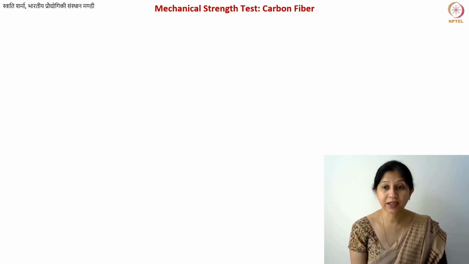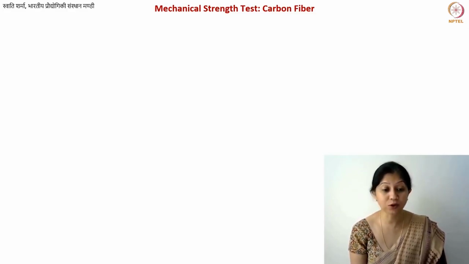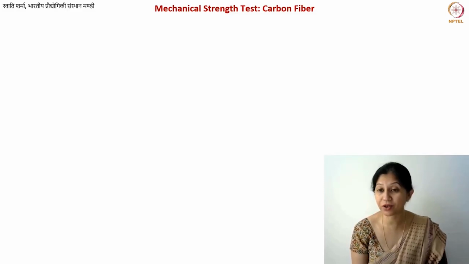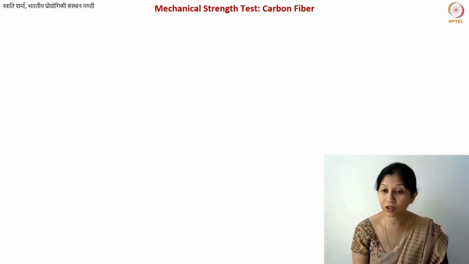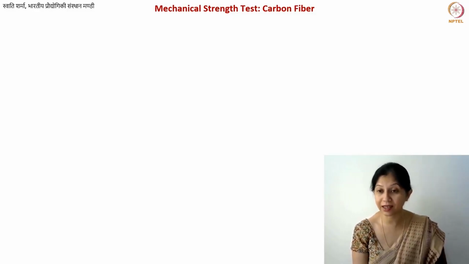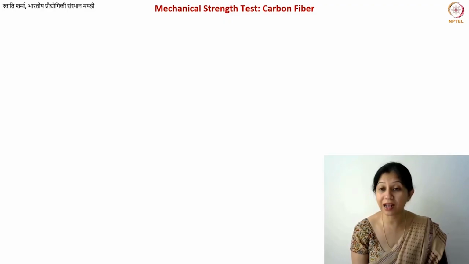In this lecture, we are going to discuss how to test mechanical properties of carbon fibers when we fabricate them. You know that mechanical properties are very important to us. If you want to decide on the applications of certain carbon fibers, or if you just want to purchase them, there are two things that you will look for. Number one is the Young's modulus, which is the slope of the stress strain line in the elastic region, and number two, the ultimate tensile strength. This is the load at which your fibers will break.